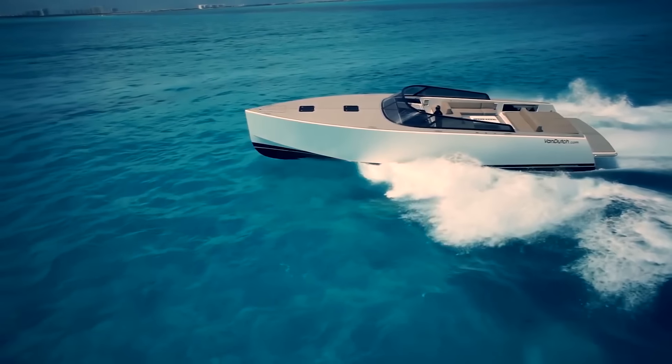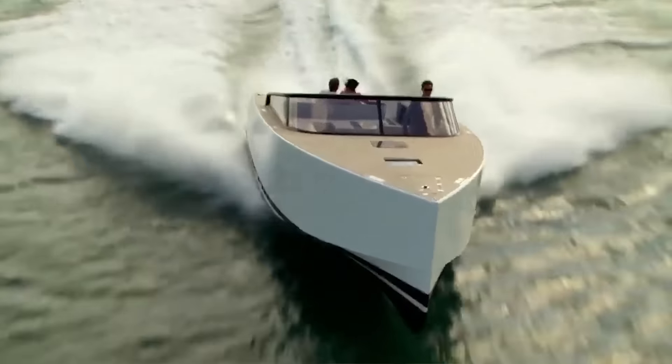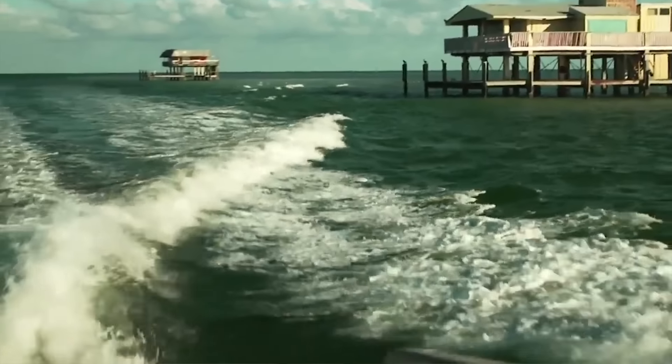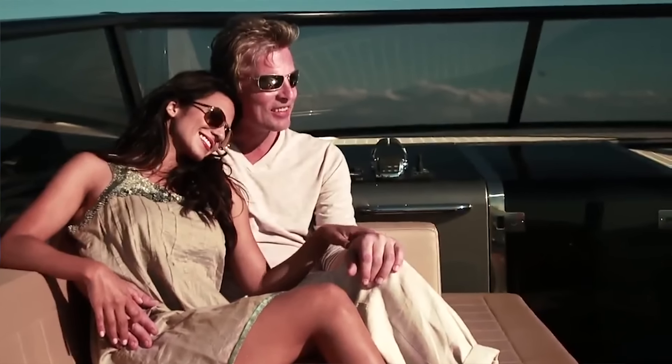Van Dutch of Newport Beach will have the yacht primed and ready for a killer day cruise. With 960 horsepower of sleek styling, the Van Dutch 40 looks great sitting still or powering through the sea at its top speed of 40 knots. Did we mention that you'll also be accompanied on the yacht by some of the finest looking YouTubers around? Yes, we mean us. And Fractal Josh.